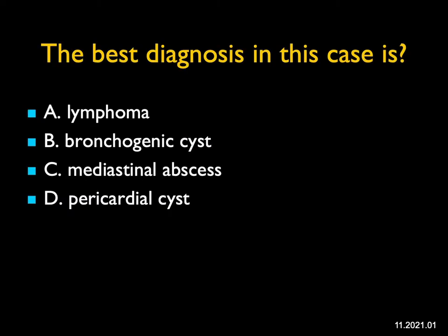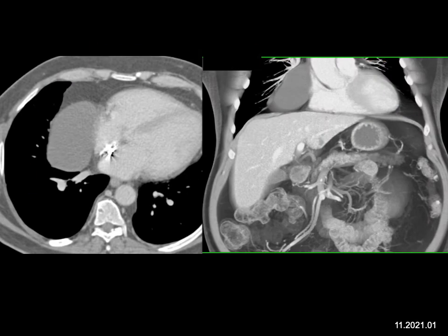In this case, there's a mass by the pericardium on the right side. It's cystic, well-defined, kind of abuts the diaphragm. What could it be? Well, you can think about maybe this is nodes, but nodes are solid, and this is cystic. In terms of cystic, then you could say, what about an abscess? But abscesses are lower density, not so homogeneous, can have air bubbles. A bronchogenic cyst is a good thought, but this is away from the airway.